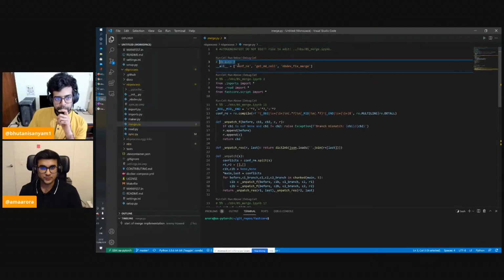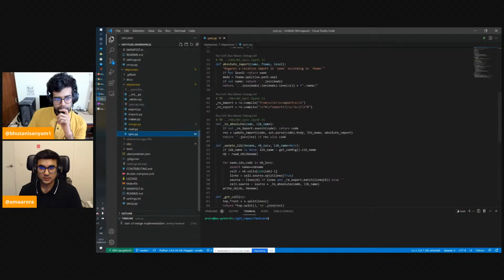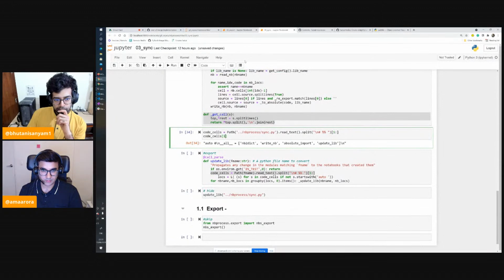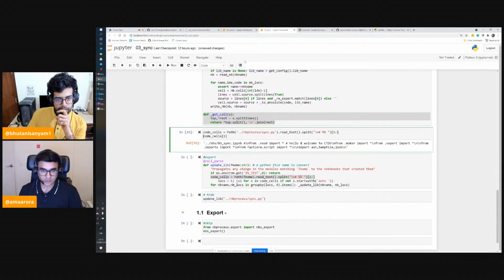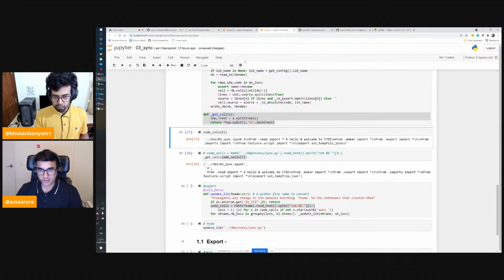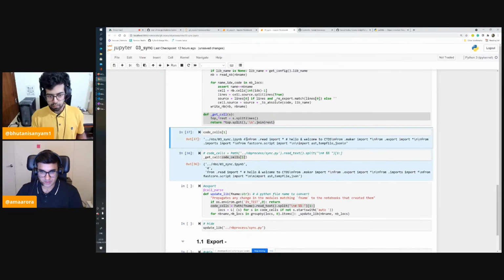Oh, I should have seen this before. Sync. So I have my percentage auto right at the top. My first cell is this. So what if I do get calls on this? All right, so see how it's splitting the lines. So my code cell looks like that. This is just going to split the lines. That makes sense because every time there's a /n, it's just going to be a new line in my notebook.